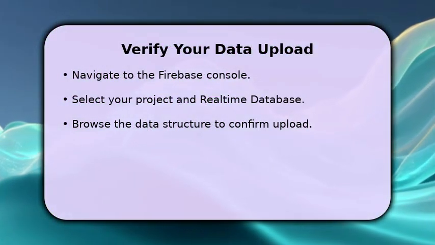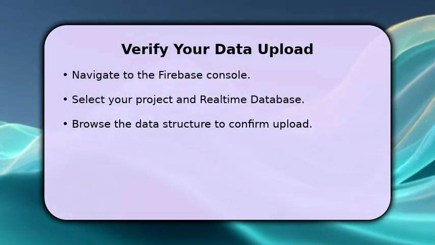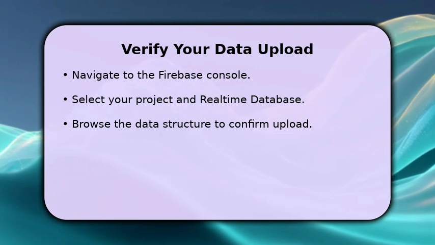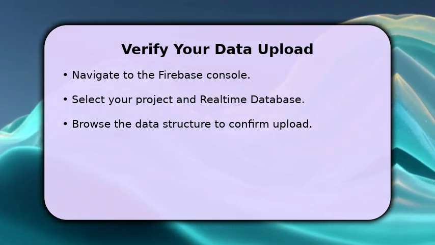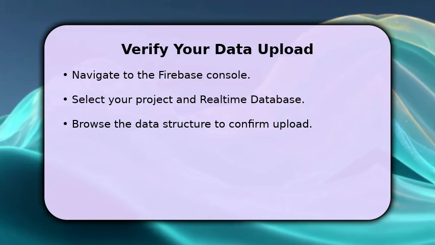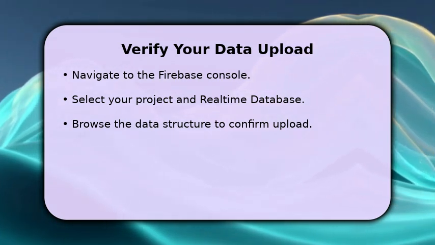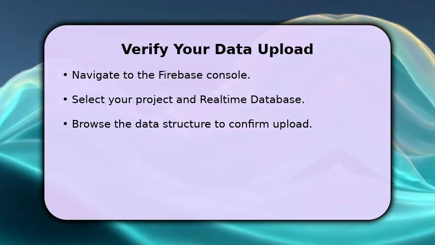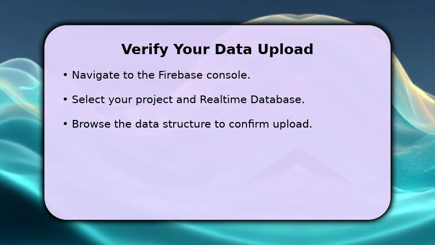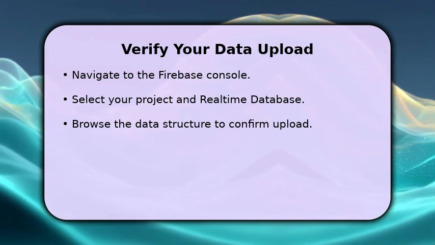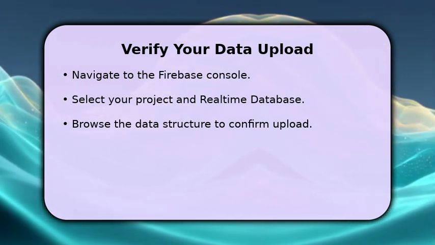After the upload process, it's essential to verify that your data has been successfully added to Firebase. Head over to the Firebase console in your web browser. Select your specific project and then navigate to the real-time database section. Here, you can browse through the data structure to confirm that your JSON content has been uploaded correctly. Also, check for any unexpected formatting or errors.